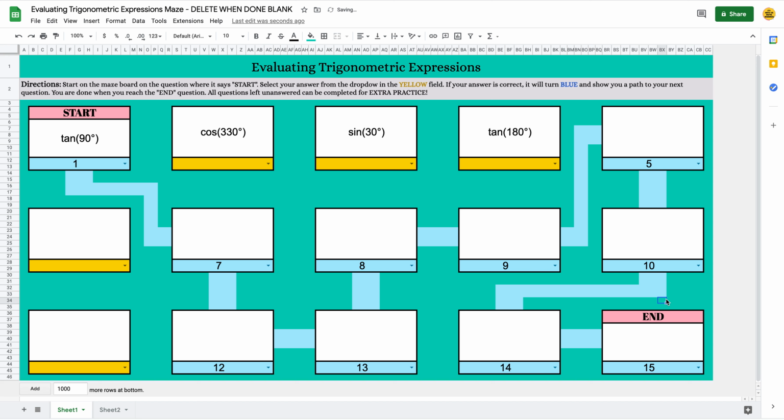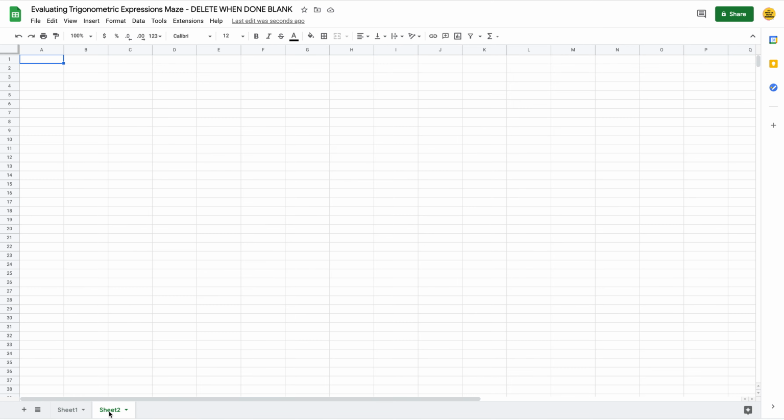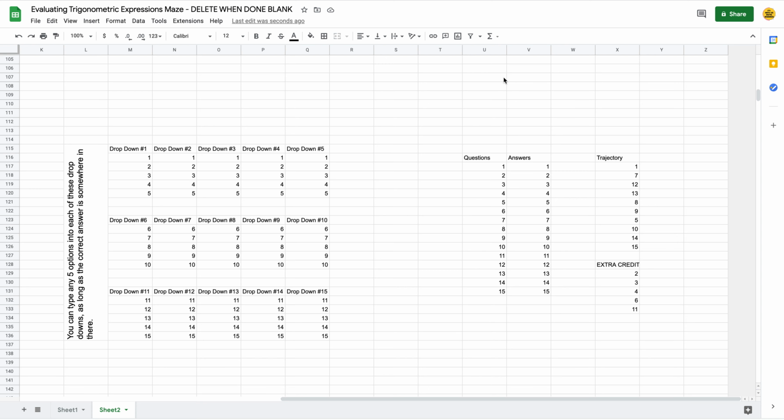The trajectory itself, so that you can know what it is, you can find that on sheet 2, which we're going to be editing soon. If you go down to sheet 2, I did hide all the answers. I'm just scrolling down. We are on column U all the way down to row 116. All of the templates are built the same way, so they're all around this area. And then right here, you can see the trajectory. So you can see the trajectory here on X. We're going from 1 to 7 to 12 to 13, just so that you know what you're going to be grading your students on.